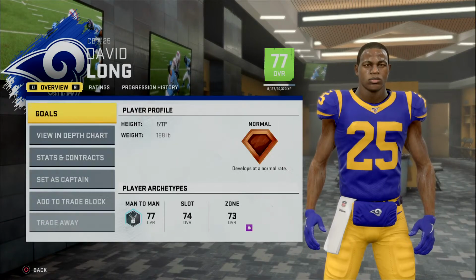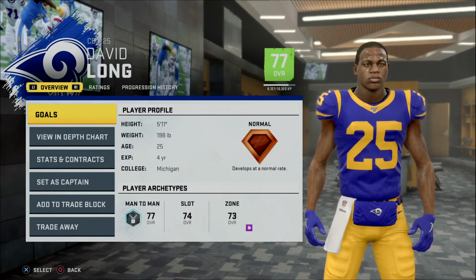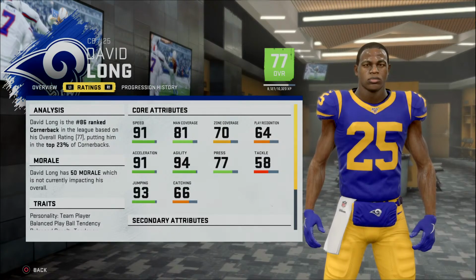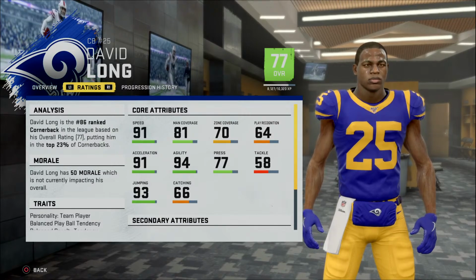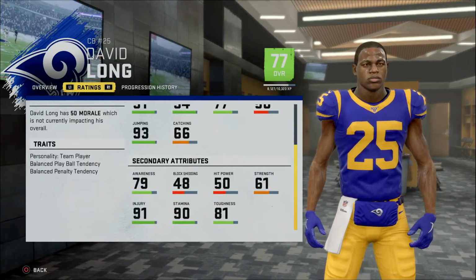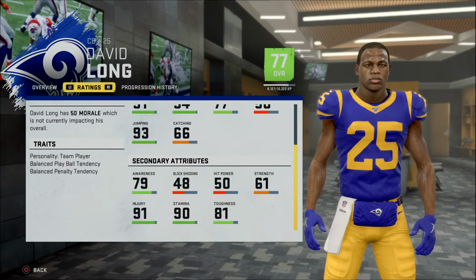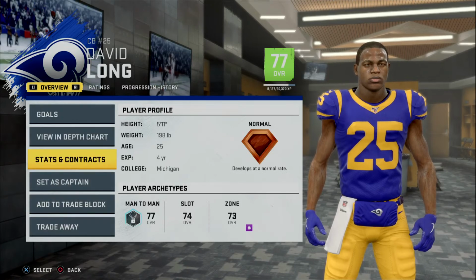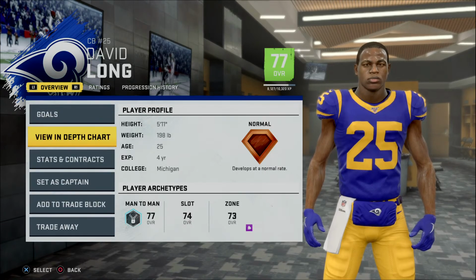David Long here is a decent example of that. He's a good man-to-man corner, a half-decent slot and a half-decent zone corner, but for the most part, I would be putting him out of position by doing anything other than man coverage with him, which kind of stinks. He only has 70 zone coverage, which means he's not going to be very good at it, and he's only got 58 tackling, very bad block shed, only 50 hit power. It really wouldn't be a good idea to run this guy as a slot corner. Now, you might need to do that out of necessity, but keep in mind that his value is kind of hampered by the fact that he can only run man-to-man for me.